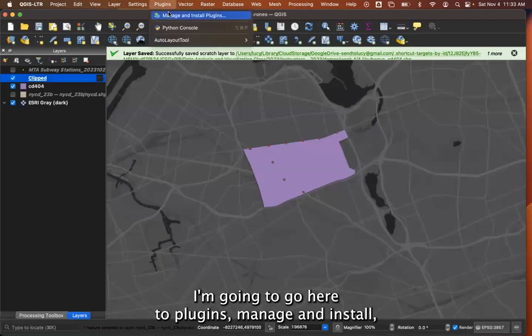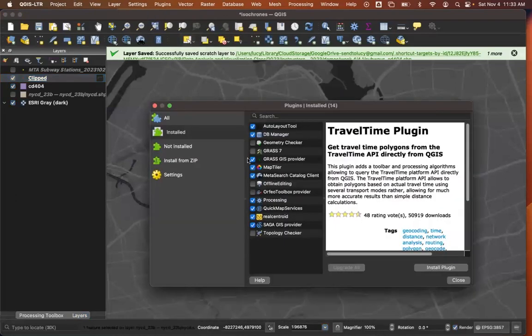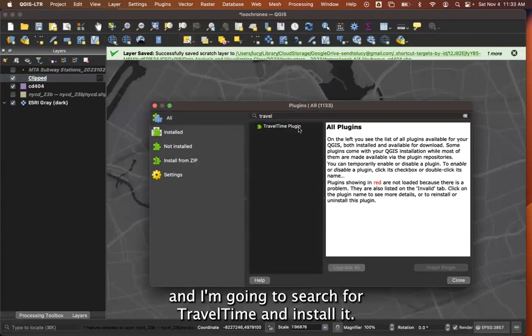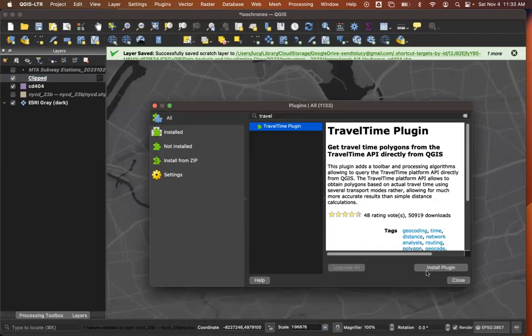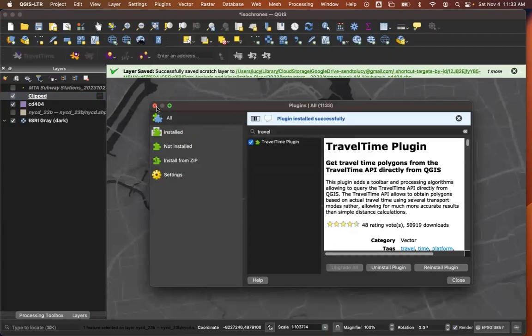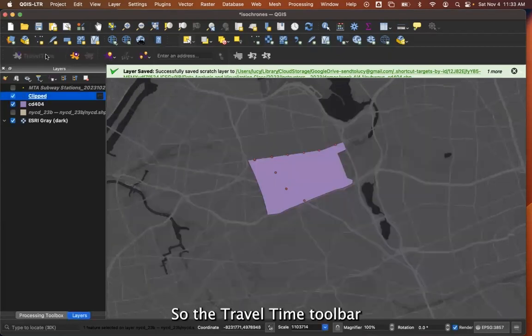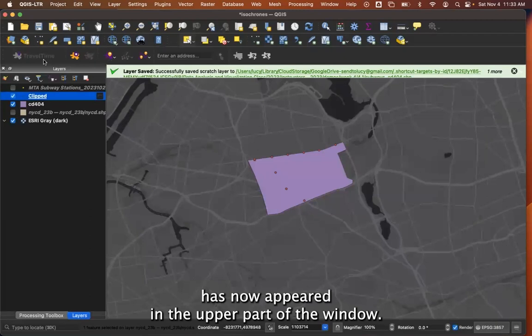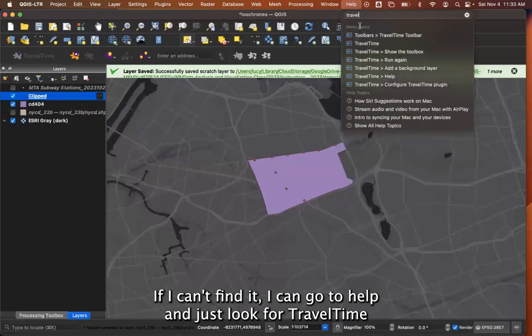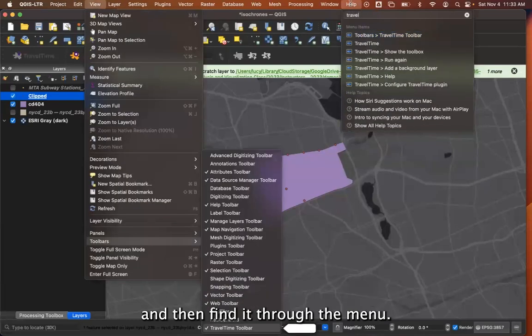I'm going to go here to plugins, manage and install, and I'm going to search for TravelTime and install it. So the TravelTime toolbar has now appeared in the upper part of the window. If I can't find it, I can go to help and just look for TravelTime and then find it through the menu.